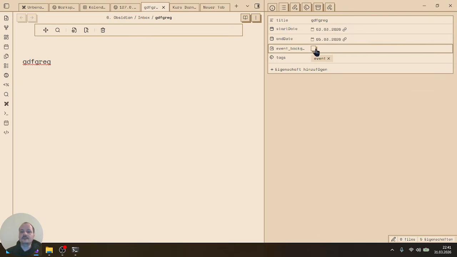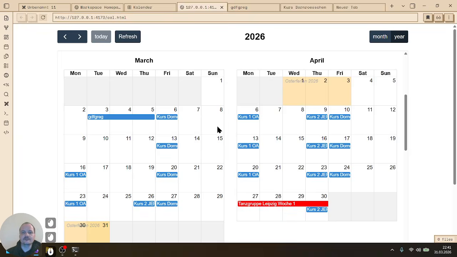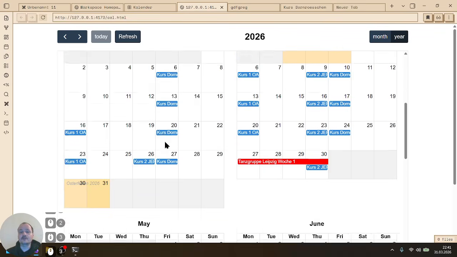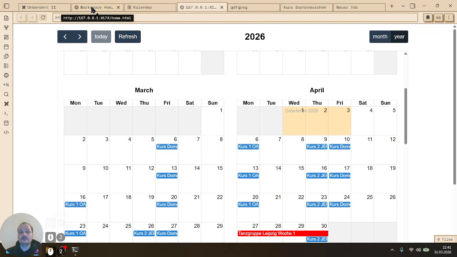So I could even showcase a little bit other things. There's different background event types, basically. So if I just change this here, go back to the calendar, then we see a very interesting thing. So we see this didn't turn, so we think, okay, because we might need to refresh the site. We refresh the site and see, oh, it's really not there. So what's happened? This has a little bit to do with the way I set this up in the first place.